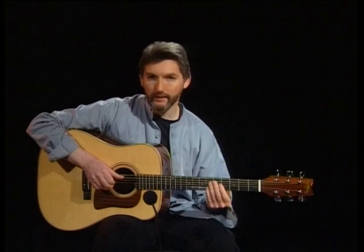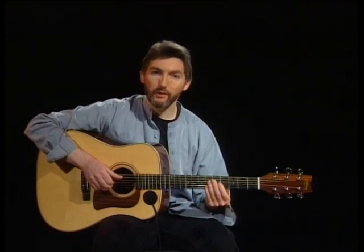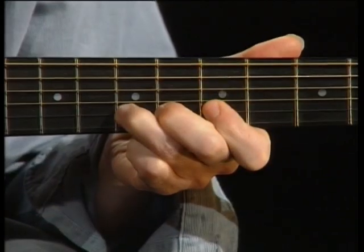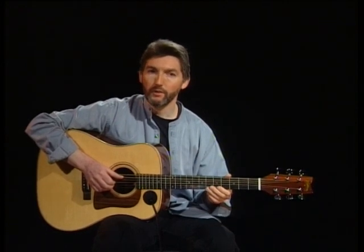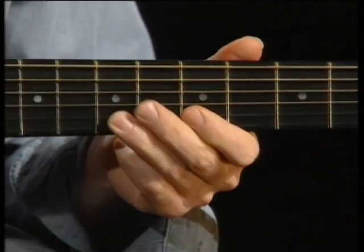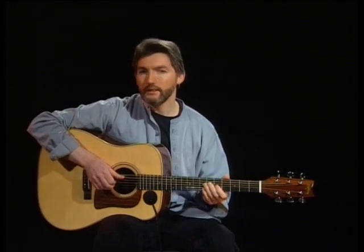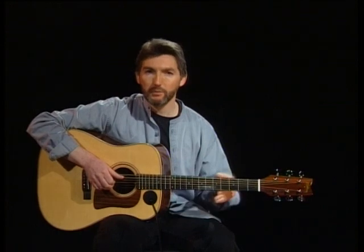Now, I should point out here that there are two types of slide. For one, we hear both the picked note and the one that we slide to. For the other, we really only hear the note that we slide to. Listen. Listen carefully to the pieces that you'll be learning later. Decide for yourself the type of slide that I'm using. Here's an example of it in context.